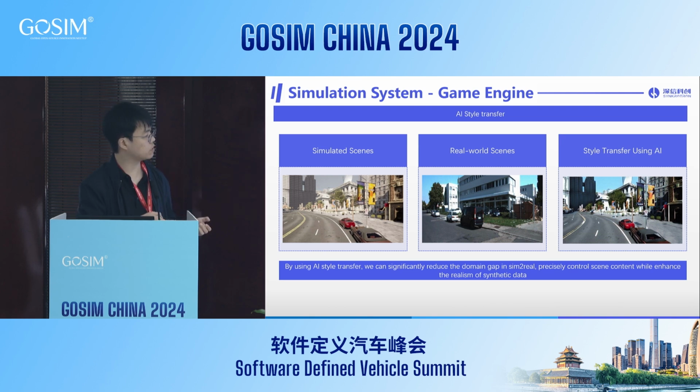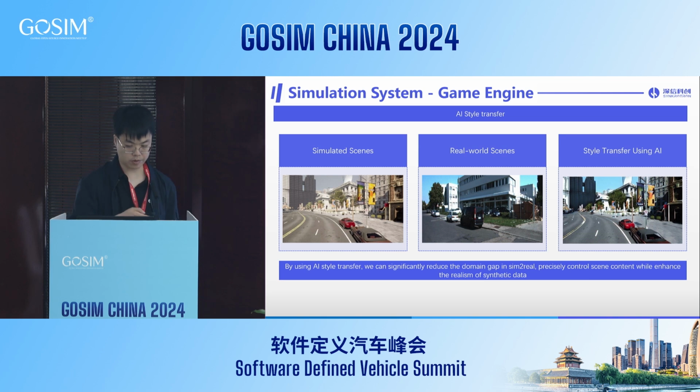By transferring the appearance of the KITTI dataset onto CARLA, we can get something like the one on the rightmost. The appearance looks like KITTI, but the content comes from the CARLA environment. So you have actual control of the content of your simulation, and the appearance becomes exactly what it looks like in your target dataset.